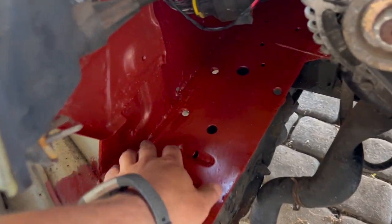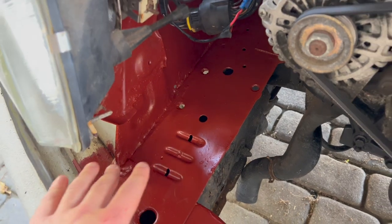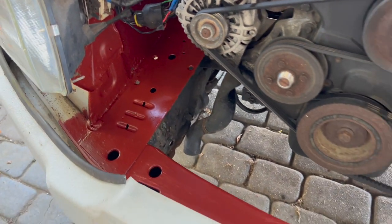So I ground back any rusty bits in here, painted it with rust converter, and I've just given it a coat of red oxide primer. It looks much better than it did anyway. It's nice and clean all up there.